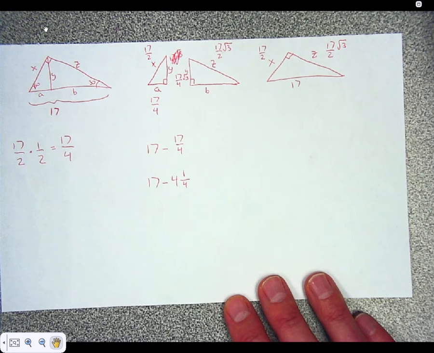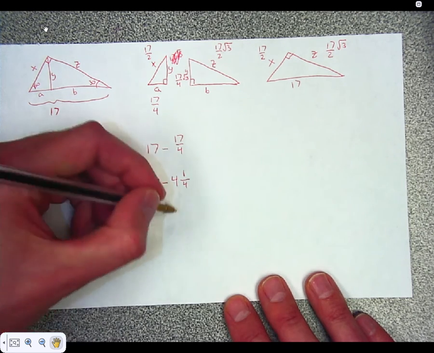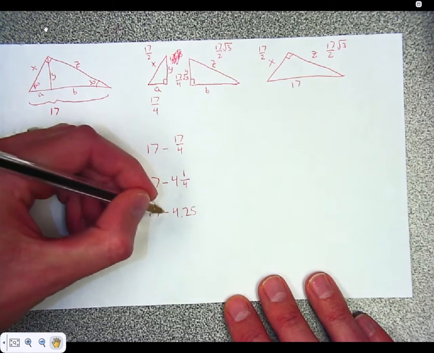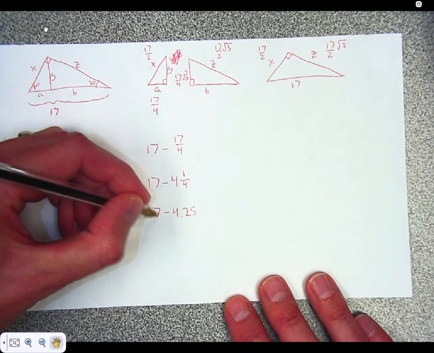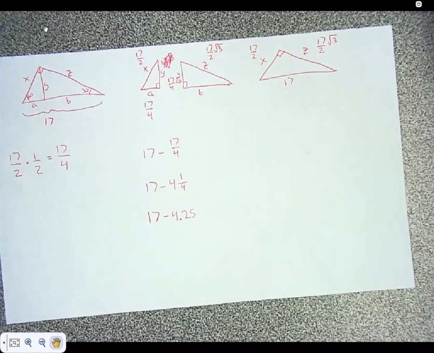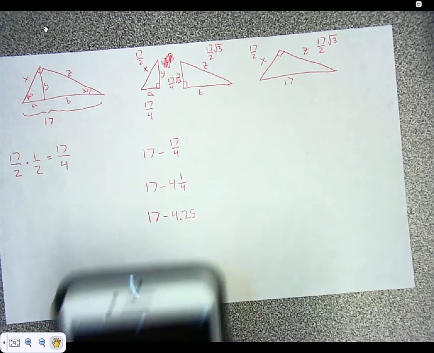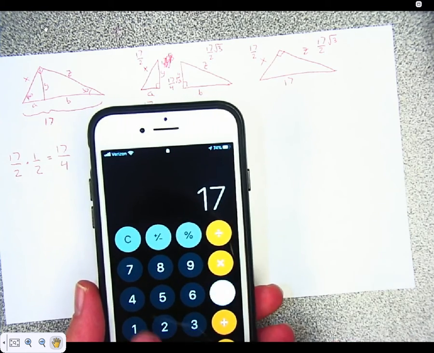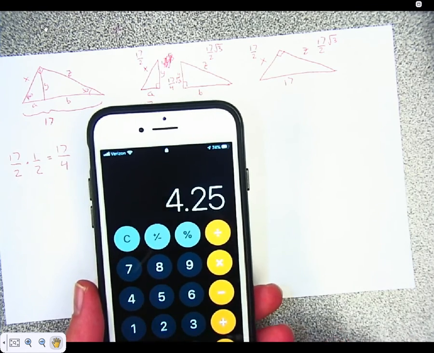17 minus that. You could keep working with fractions. In fact, I like fractions. But let's go to a decimal. I'm banking on the fact that you're like lots of other students that prefer decimals, because calculators like decimals. 17 minus 4.25. Let's get out the handy dandy calculator. And again, I like fractions, so I would actually probably do this with a fraction, but we'll do it this way anyways. 12.75.